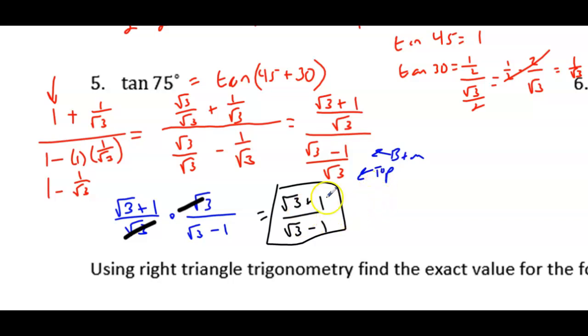Now again, somebody's gonna be tempted to just put this in your calculator. And man, I hate to say, if you just do that and you get like 3.73, and it's a longer decimal than this, that's an approximation. That's not the exact value. Notice the direction says find the exact value. So you'd be wrong, okay? You gotta find the exact value.